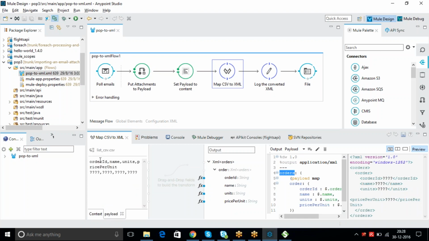Okay, basically here only the root record is mentioned, but if you want to keep something, you can have it, 1 2 3, something like that. I'm not giving all, just to see that it auto changes, right? So like that you can have some sample data, and you can see the result here. Okay, so this is the DataWeave concept, and if you have multiple records, how it will get created. So for one record, it got created like that, right? So let's copy paste the second record and see.